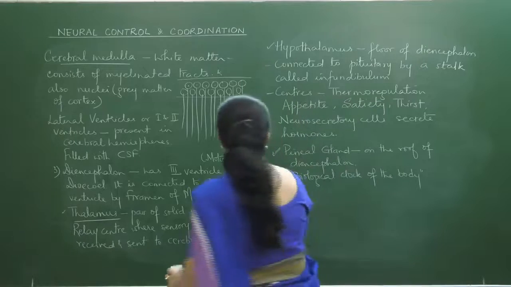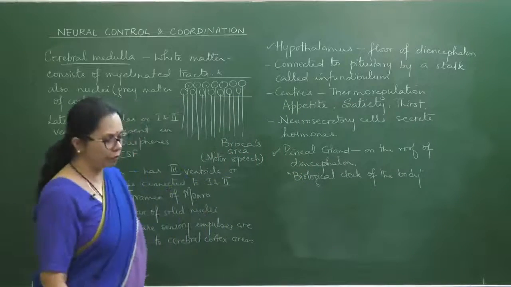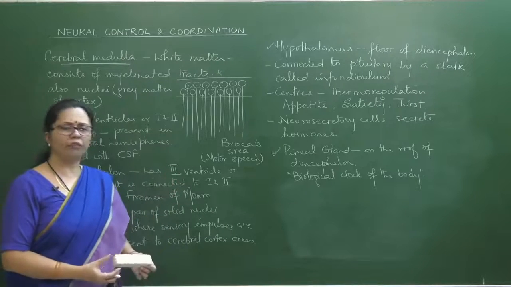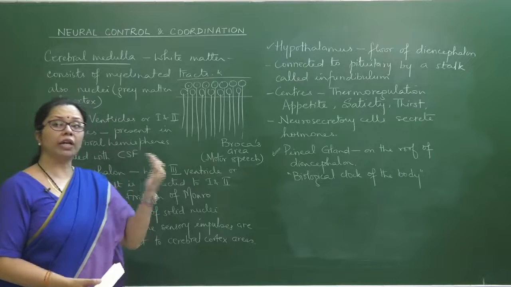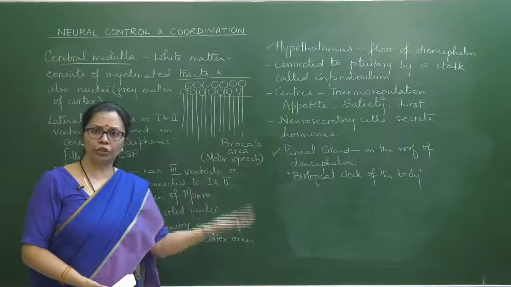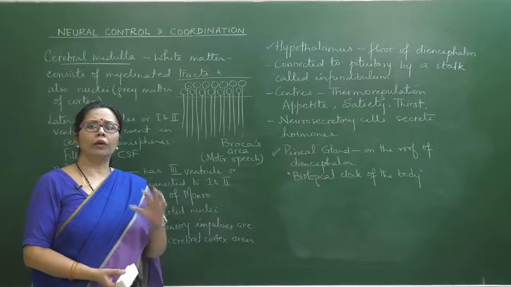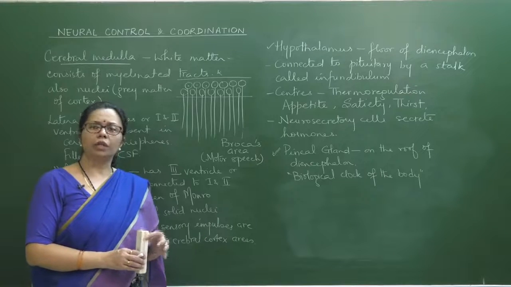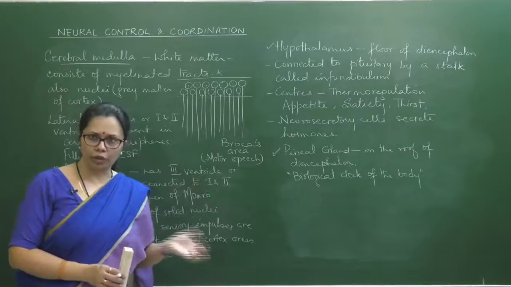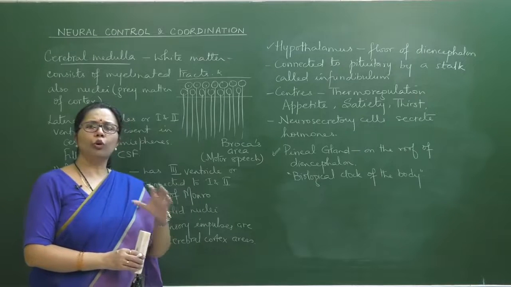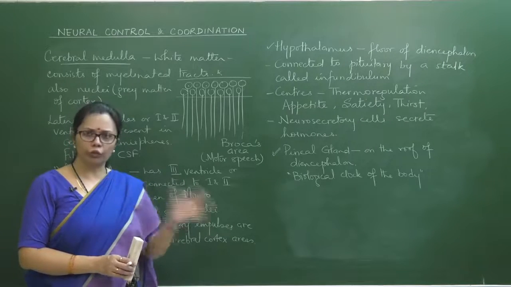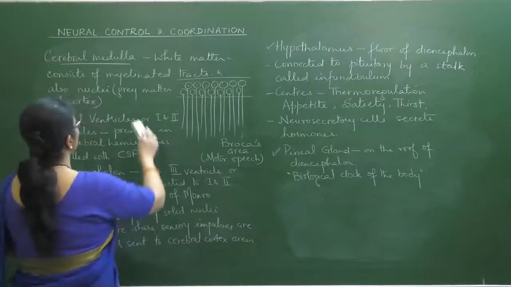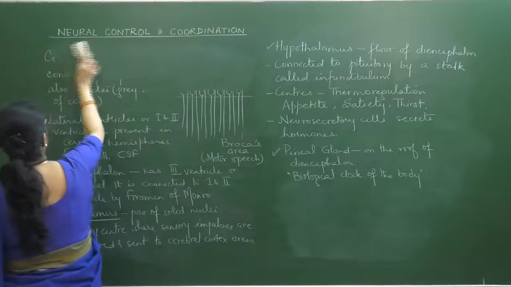Okay, so this completes the forebrain part. Forebrain was the most extensive part also, but the rest of them are very short and usual questions. And once again, let me tell you, as far as previous year question papers of NEET are concerned, there are more questions on the nerve impulse and synapse, but fewer questions from the brain actually. And once again, receptors, eye, ear, those are very important. A lot of questions you get from that. So don't go into too many details about the brain. At least be thorough with the NCERT, and the few extra things that I am telling you, that much will serve the purpose. Okay, so next thing, that is midbrain.